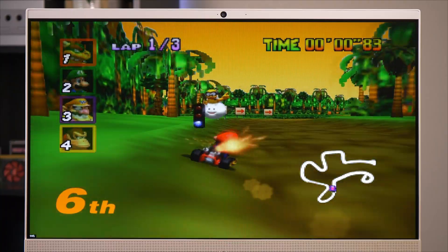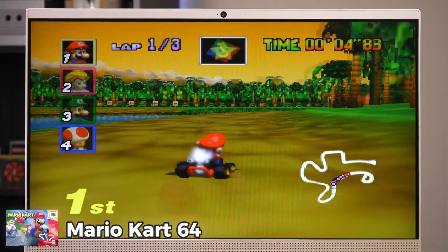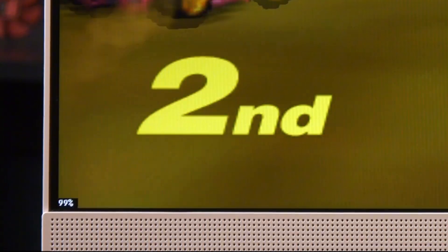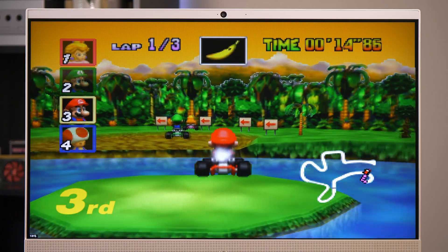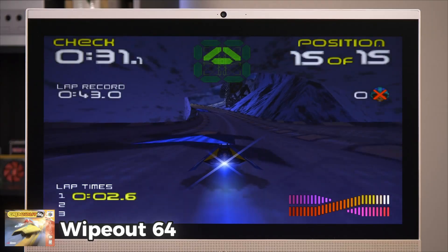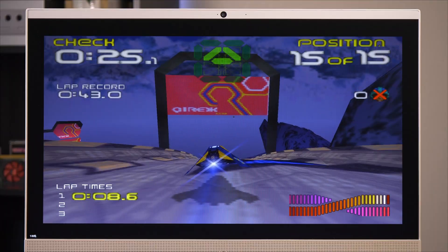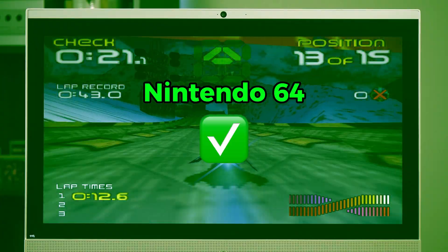Stepping it up with something a little more demanding and with true 3D graphics, I tested Mario Kart 64 for the Nintendo 64. With the 3D models upscaled to 1080p, the computer was averaging around 100 FPS — or 100%, or whatever this means. Overall a very pleasant experience. I then tried Wipeout 64, and again it was sitting comfortably around that 100 number. The N64 looks amazing on this all-in-one, especially upscaled to 1080p. So the N64 gets a pass.